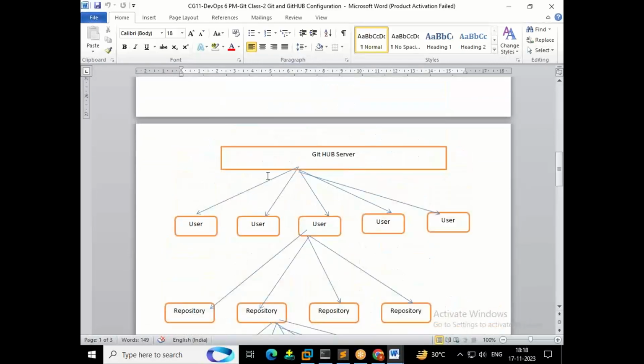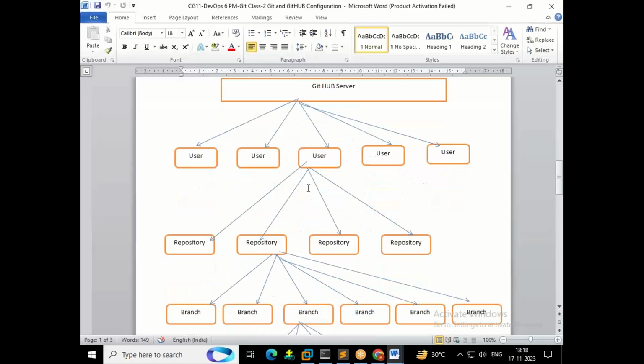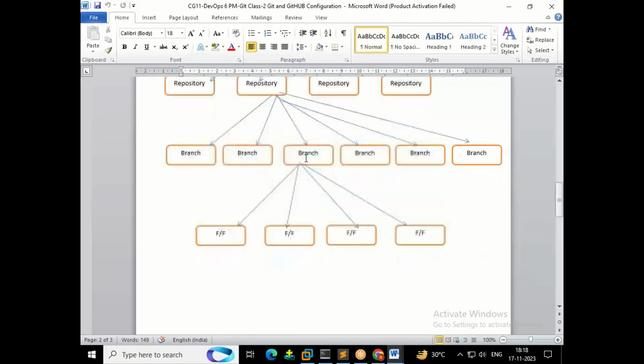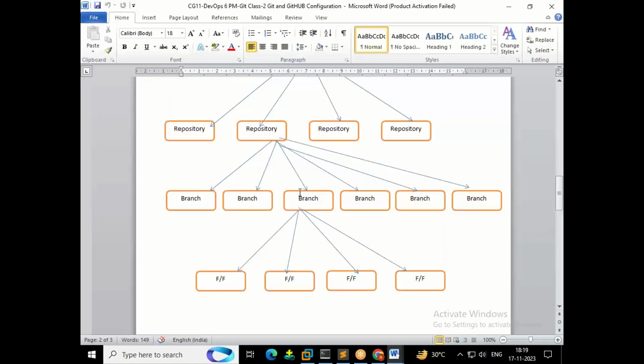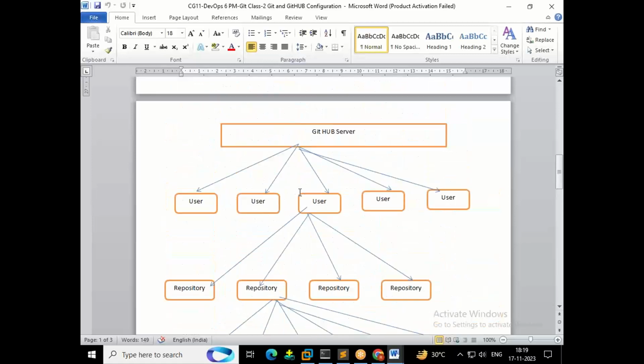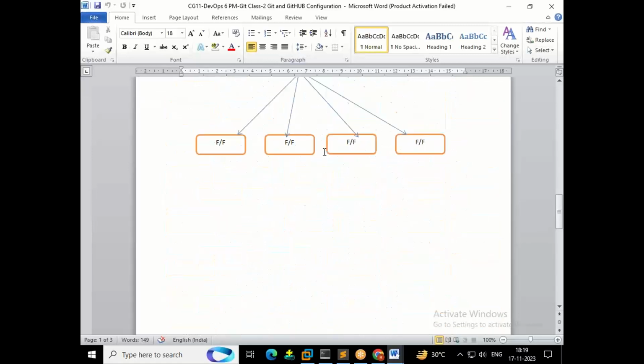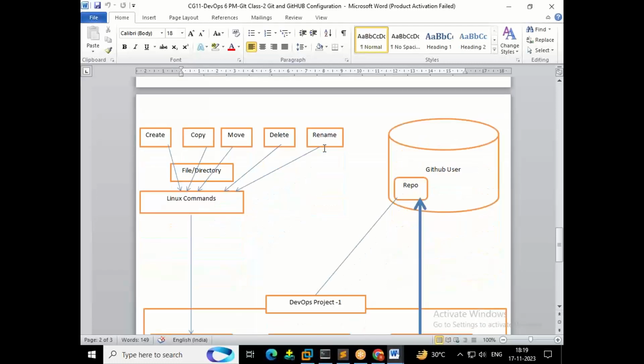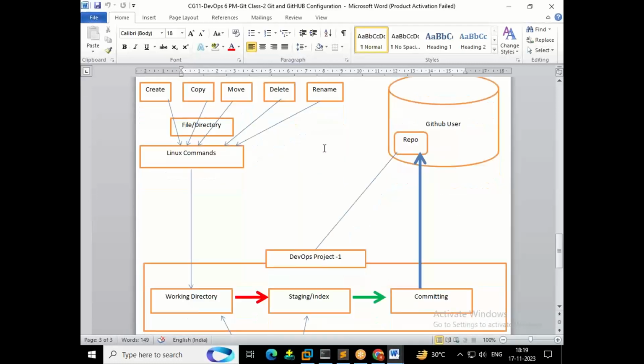At the same time we discussed the hierarchy: how files work and where, the relation of the file with the branch, the repository, the user and GitHub. Once we create, modify, delete, update or rename a file, those changes come into the working directory.